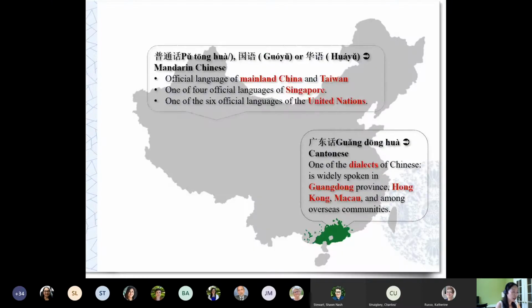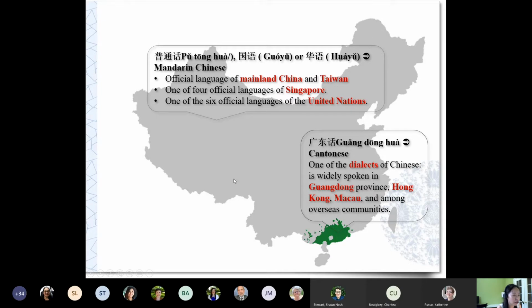And here we have a Mandarin Chinese and a Cantonese. Some people say Cantonese is another language. Within China or Chinese speaking areas, we think that Cantonese is more like a dialect. So this is a Cantonese speaking area, and here is the mainland.